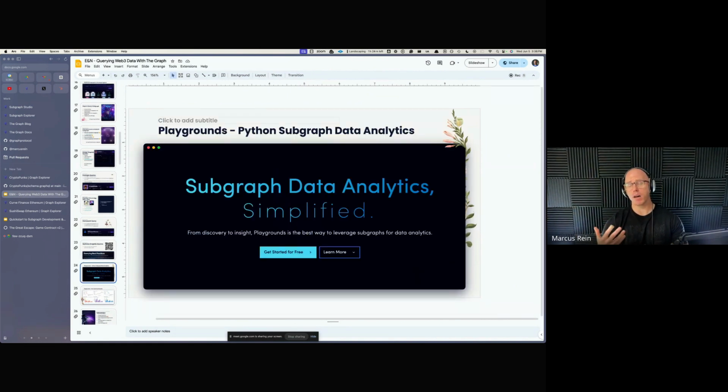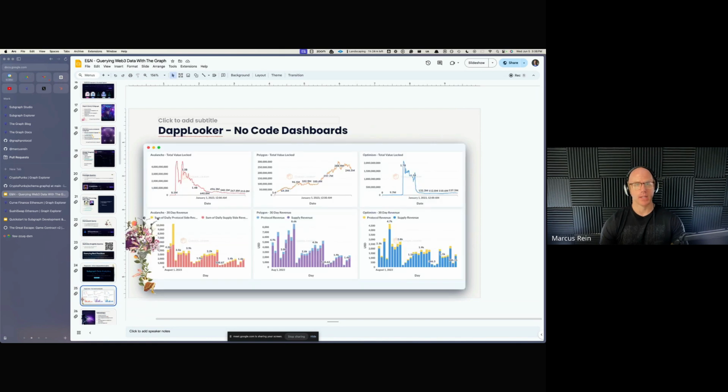Another side note, if you like Python and like to use that language, strictly for analytics, you can use this library. It's called Subgrounds, through the company called Playgrounds. Just go ahead and Google Playgrounds and subgraphs, and you'll find their Python library. Very, very helpful. And then dApps is great for dashboards. If you don't want to develop a front end, if you're a back-end developer and you simply want to pump the data into a dashboard, dApps was designed to work exactly with subgraphs.